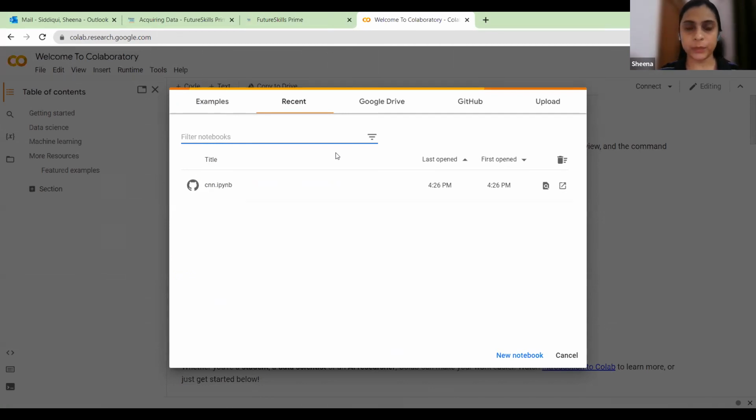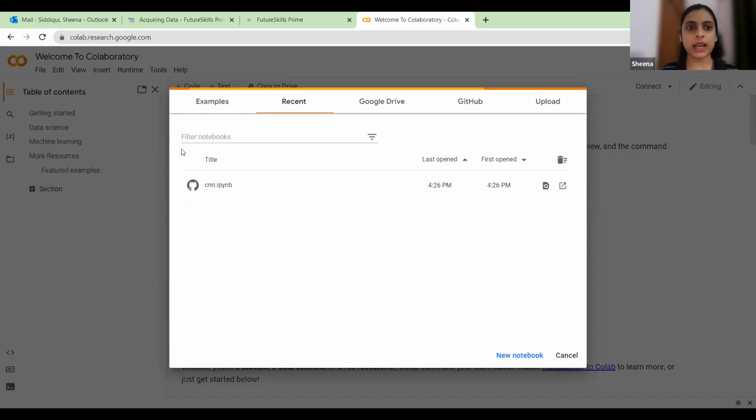So if you want, you can do it along with me. Just go to your browser, type Google Colab, and press enter. If you are not logged in to the browser with your Google account, it will ask you for your Google credentials. Once you provide your Google credentials, this should open up. So if you want, you can try it along with me.